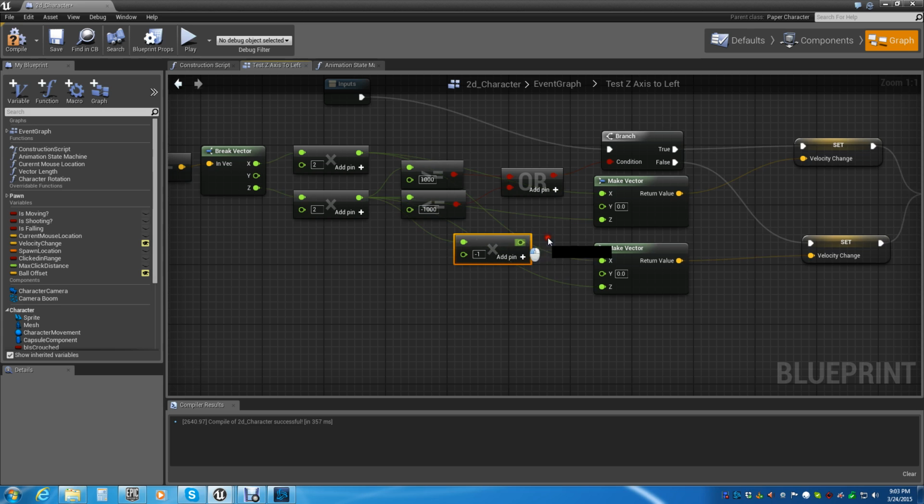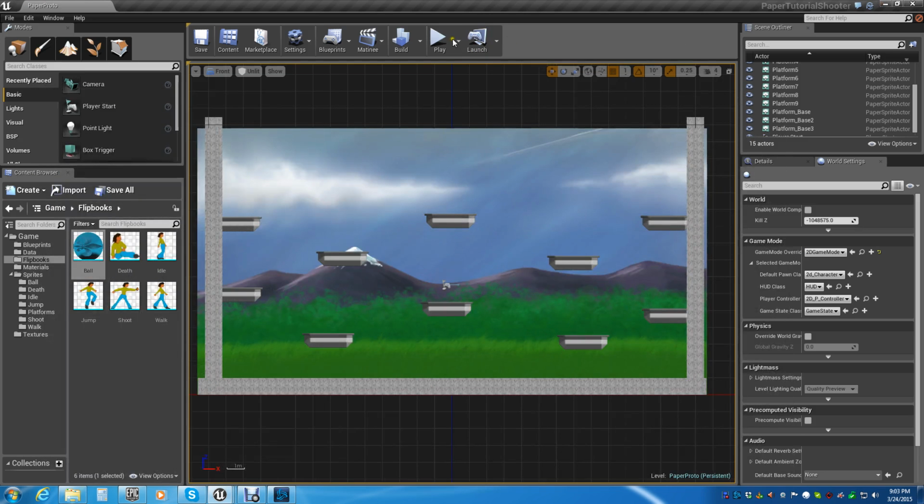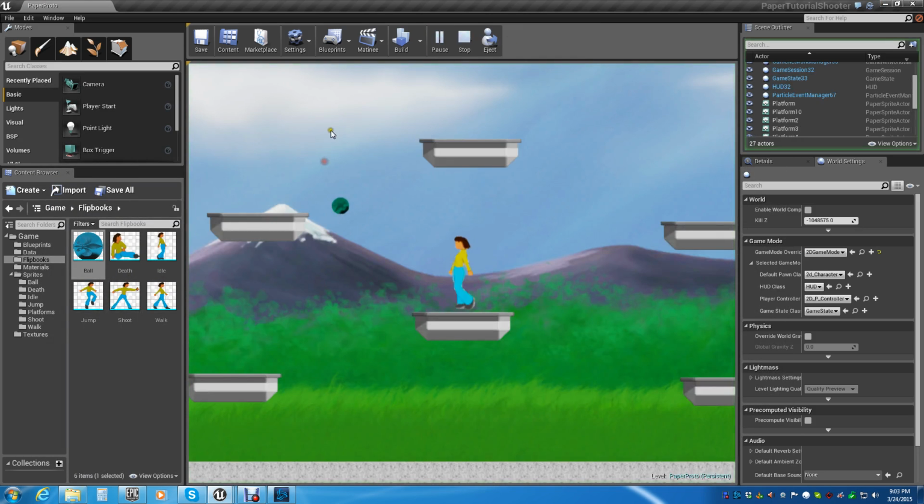And we need to plug this value into the old z's. Okay, so now this should fix that problem on the left side. Yep, and see, now we click up, the ball goes up, we click down, the ball goes down. Same thing on the other side. But see, this is wrong because, well, no, that's right. It would have all downward momentum, it would have no upward momentum.